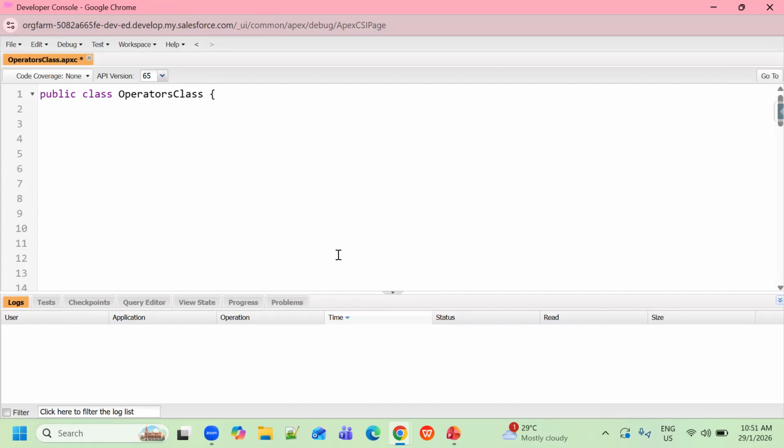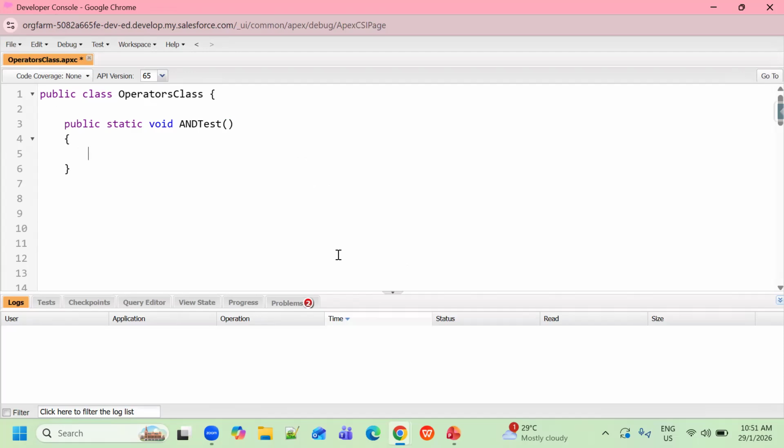First of all I'm going to apply the AND operator, so I'm first creating a method here. public static void, I can give the name AND test. This is my method name; you can write it as per your wish.